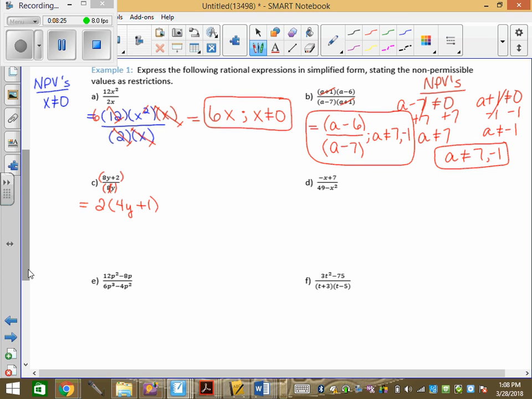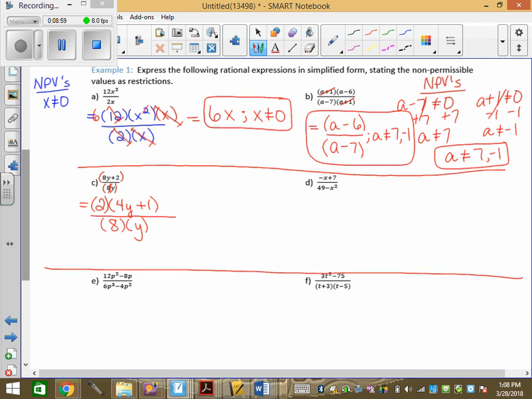It's not 0. Like 7 divided by 7 is 1. 10 divided by 10 is 1. So 2 divided by 2 is 1. Okay? You have to have that plus 1 at the back. And then the 2 is in its own brackets because it's by itself. The 8's in its own brackets. The y is in its own brackets. If it's attached by multiplication symbols, it's in its own brackets. Okay? Does the 8 get me a non-permissible value, guys? No. Does the y? Yes. So what's my non-permissible value? Exactly. Y cannot equal 0.